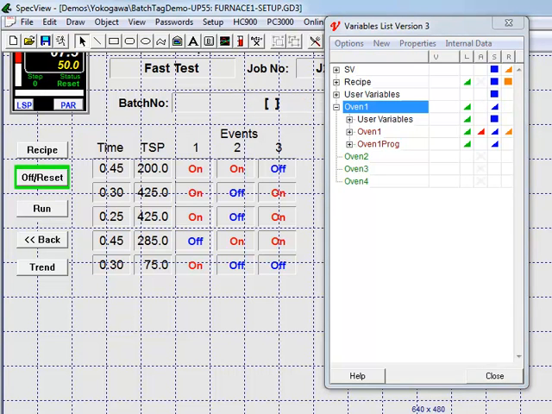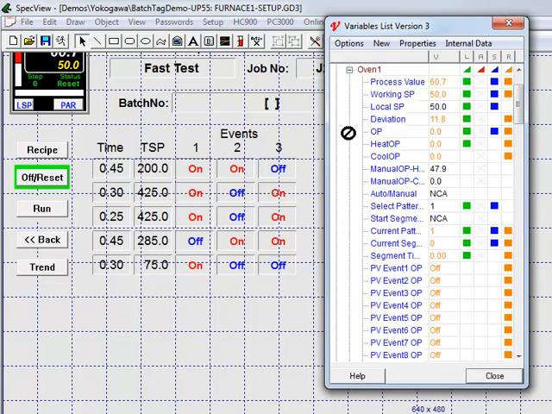Expanding the list shows more new features. When in online edit mode, live values are shown in the list. The columns indicate whether a parameter is logged, has been marked for alarm, is included in the shortlist, and whether it's read-only.